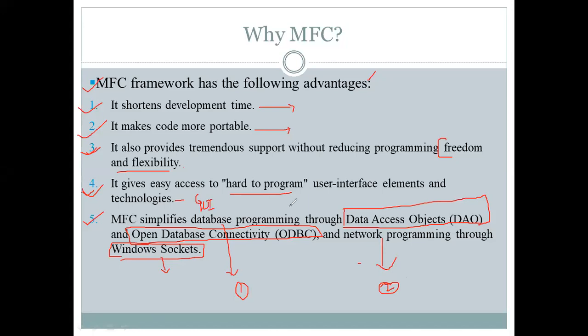For example, suppose I want to communicate between server and client. I just have to run the server function as well as the client function, and it will automatically establish the connection between the server and client. Then you can write whatever message or data you want to transfer between them. Clear? So these are some advantages of MFC over other frameworks, or basic and C++, for Windows programming development. Is it clear?